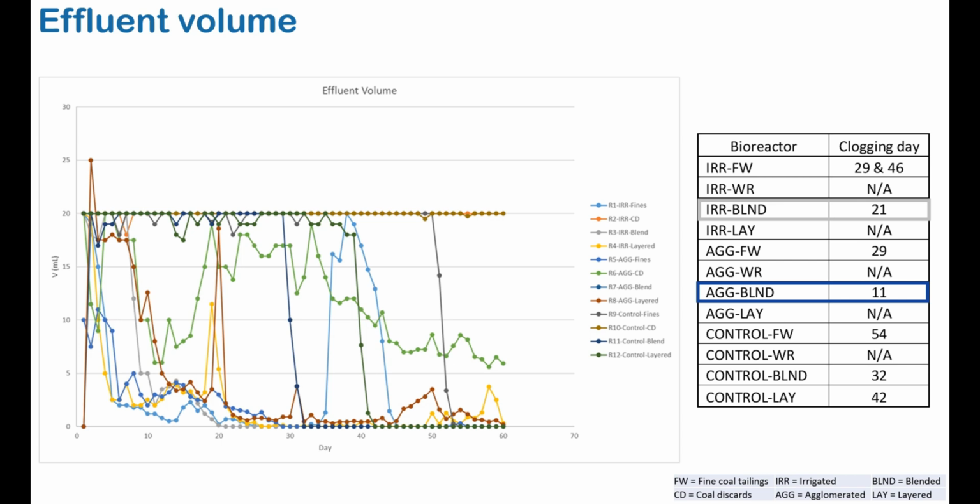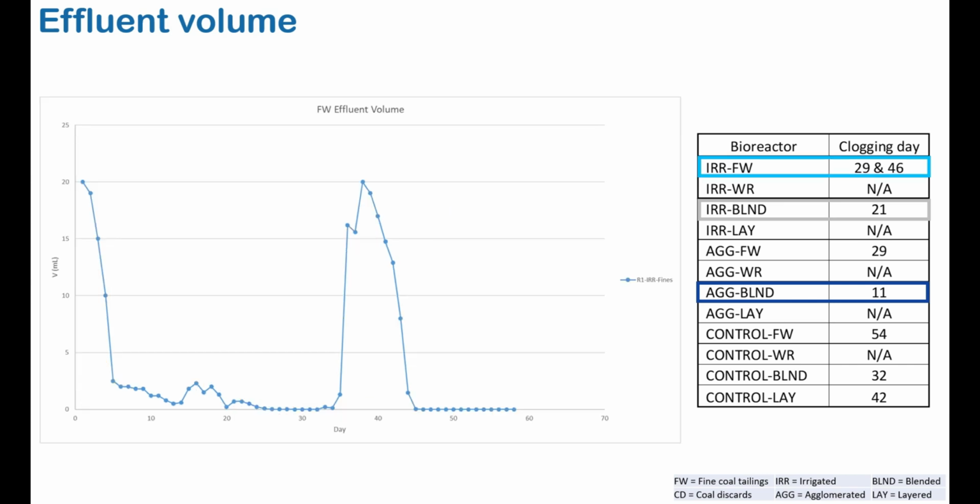Interestingly, the irrigated fine waste bioreactor was clogged on day 29 for 4 days when effluent was observed again, which indicated breakthrough of the bioreactor bed. This is an unwanted phenomenon since breakthrough of the bed would lead to oxidant ingress and ultimately ART generation in these systems. However, impressively, the bed clogged again on day 46 and stayed that way until the end of the treatment phase of the study. This self-healing ability observed in the bioreactor is promising in terms of long-term application of the MICP co-disposal system.